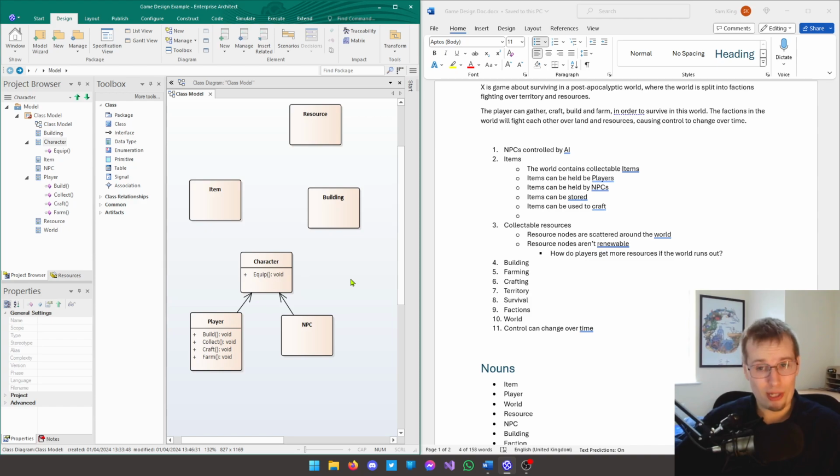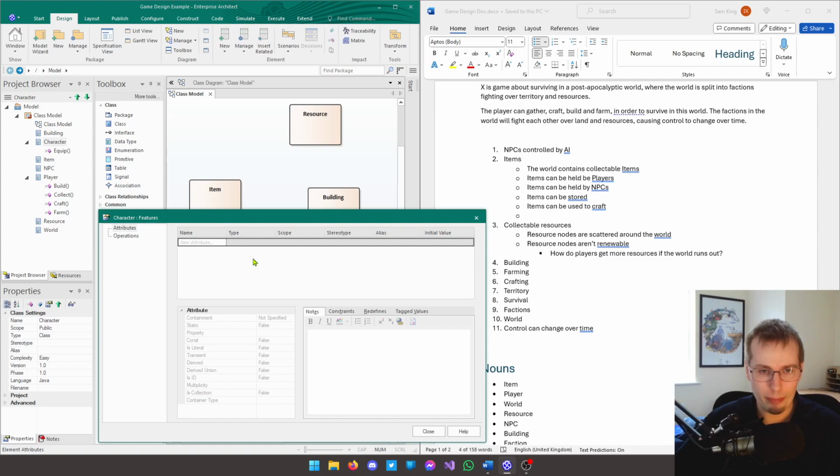Now, in order to actually equip items, it therefore implies that items need to be stored against something in data, we need a means of collecting them together and associating them with something. And in this case, that becomes an attribute.